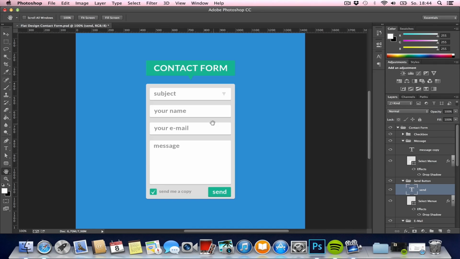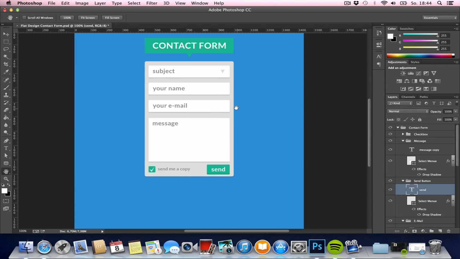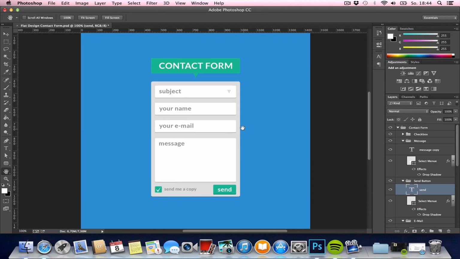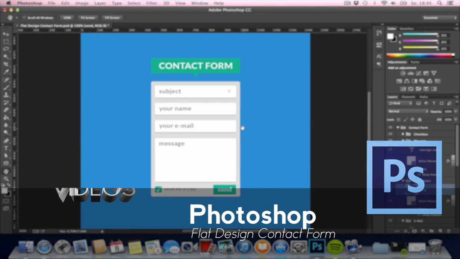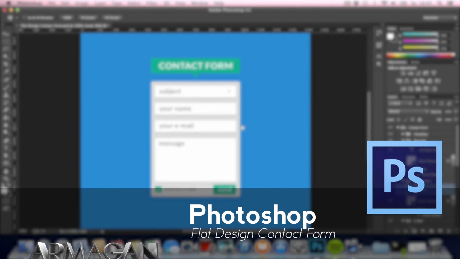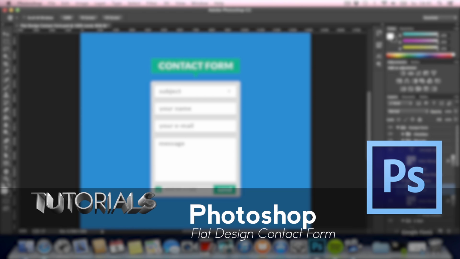I think it looks pretty good, and you could start off with the whole web page, web design, how you would put it. And yeah, I hope you learned something like using vector shapes in Photoshop as far as you can use them. Actually, again, flat design and its shadows, and how you could use it in Photoshop instead of Illustrator, how I'm used to use it. And yeah, there you go.